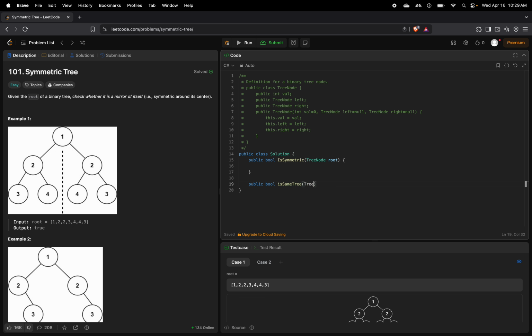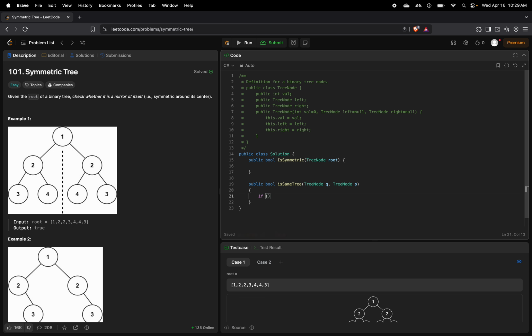So pass in a tree node that is Q, and then another tree node that is named P. And then we'll do those same steps in the isSameTree from question 100.